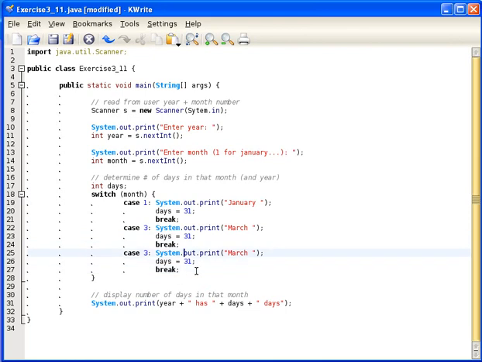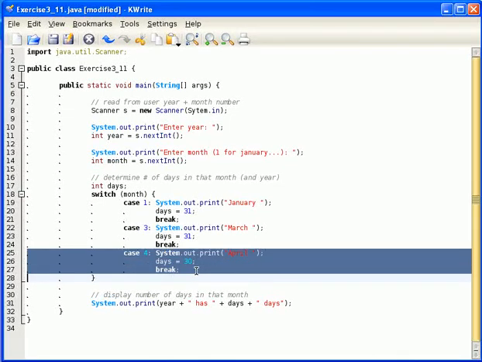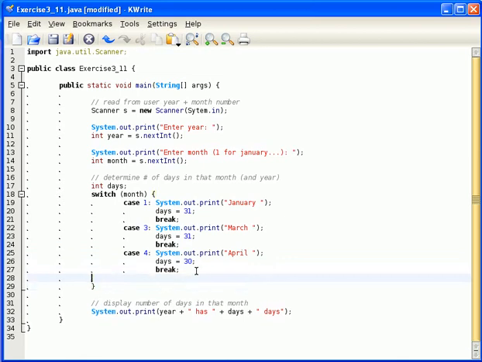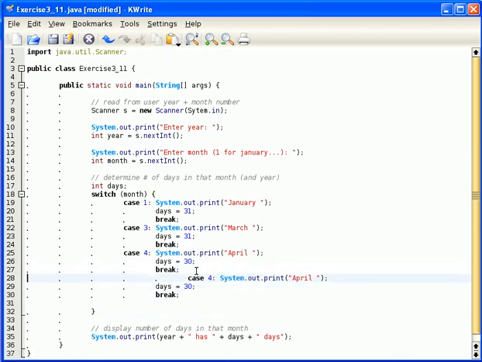Then case number 4, and this is really cut and paste that I'm doing. April always has 30 days. There are other ways that we could have written this program. I will assure you, if you are thinking about something else, you're probably right, actually. I'm going for the straightforward approach with a giant switch statement.